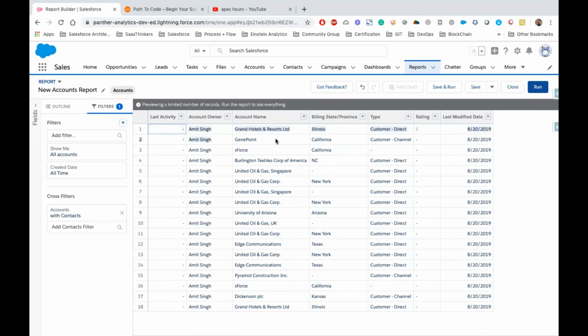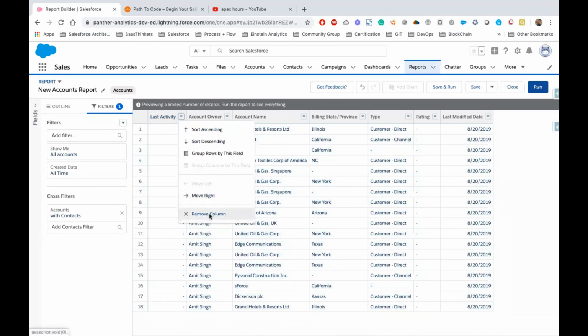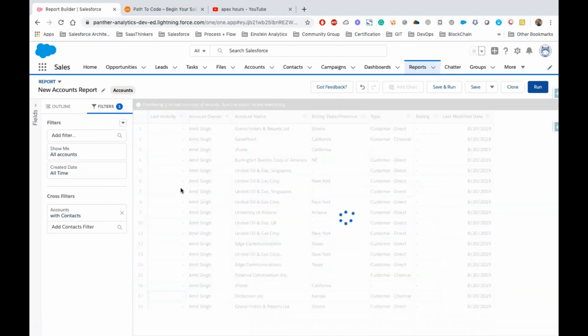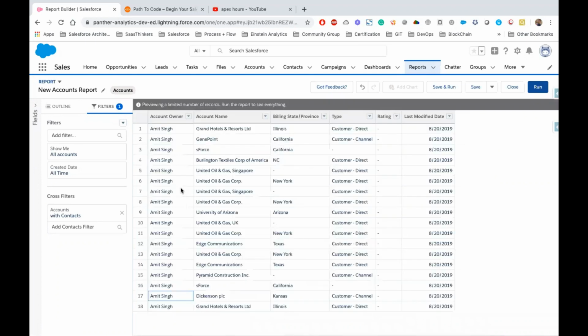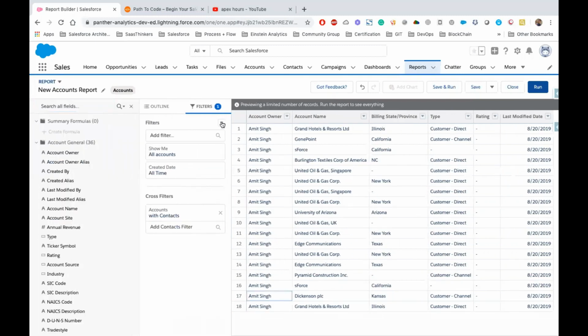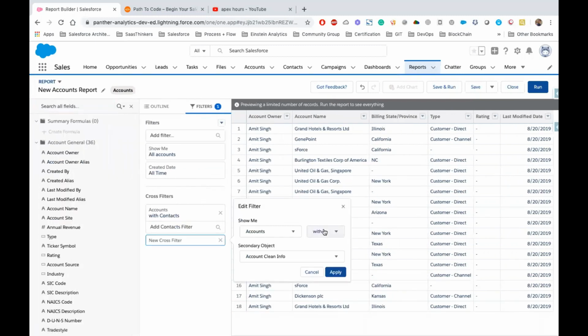Now we have only 18 accounts which have at least one associated contact. Now, we wanted to see all the accounts that are with or without contacts. So you will see that we can add one more cross filter saying accounts without contacts.